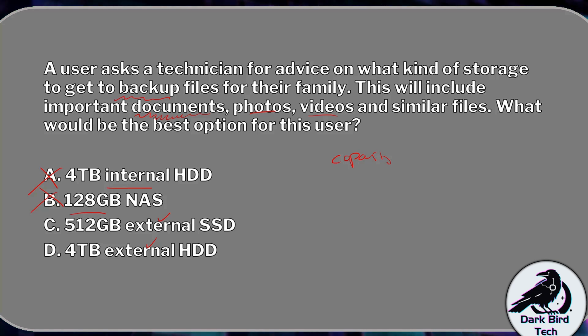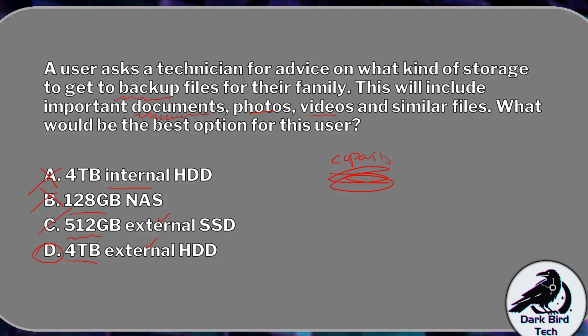Now, the SSD does hold some appeal to do it quickly, but we're looking at capacity here. And 512 gigs is not a lot. 4 terabytes sounds way better. So I'd go with that recommendation for the user. A 4 terabyte external drive. Yeah, it's a bit pricey, but you will probably be able to back up all of the major things in a personal setting like that. And then just stick that external hard drive somewhere safe, and you've got a backup.